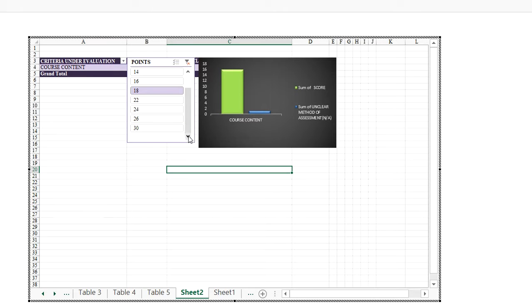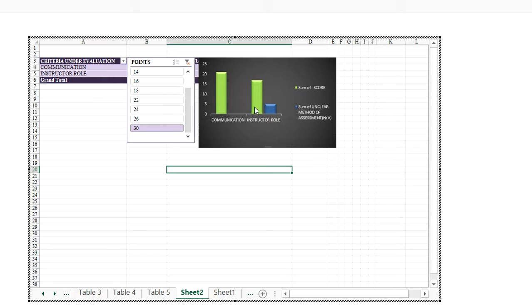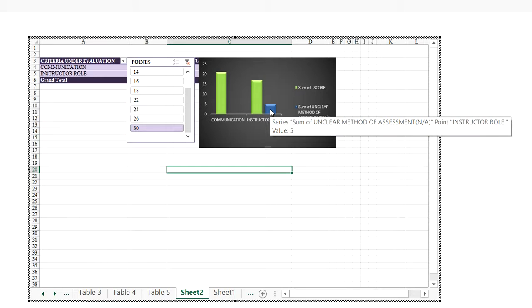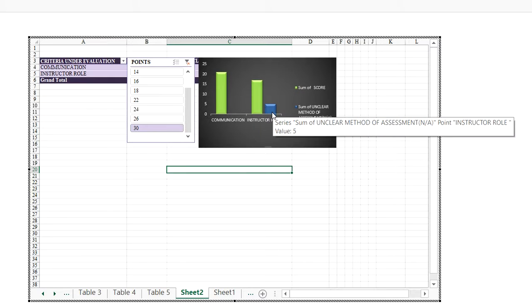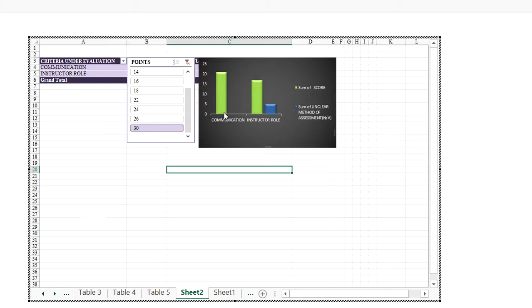And the first 2 I would like to make mention of are communication and instructor role because both of them were given 30 points. However, communication received 21 and instructor role received 17 because 5 aspects of this component could not be assessed at this time, and the same for communication. 5 could not be assessed. So that is the reason. And then there were areas that had the 0 for now emerging. As a result, the course lost some points here.